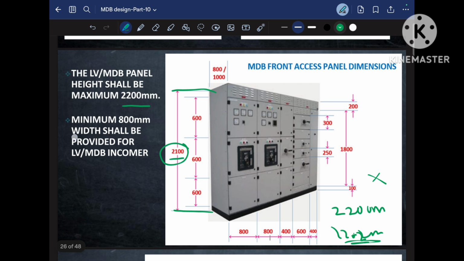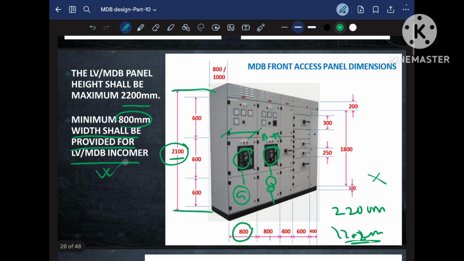And the minimum width to be provided for the MDB incomer is 800 mm. What does it mean? Here you see there are two ACBs, one ACB and a second ACB. One air circuit breaker is for the transformer and one is for the generator. Both are incomer breakers for this MDB. The compartment where the MDB main incomer is placed should have a minimum width of 800 mm.